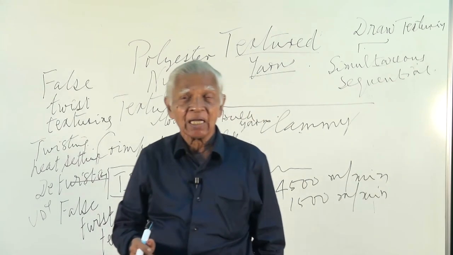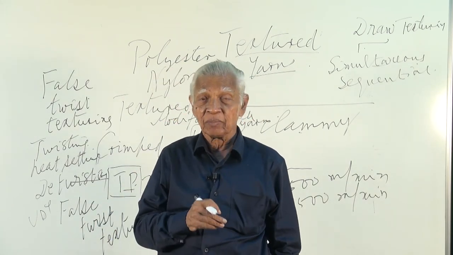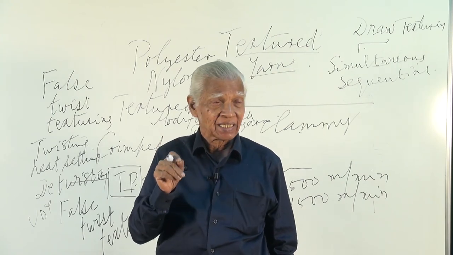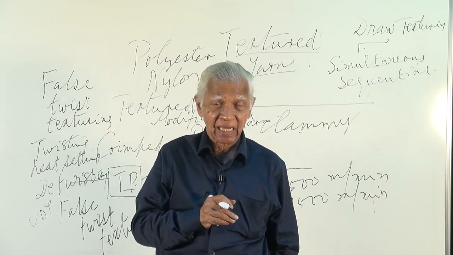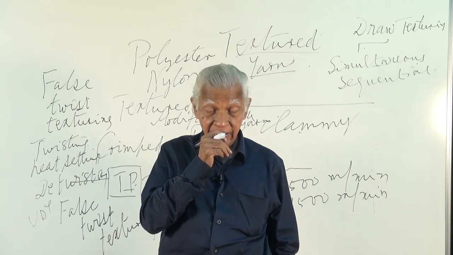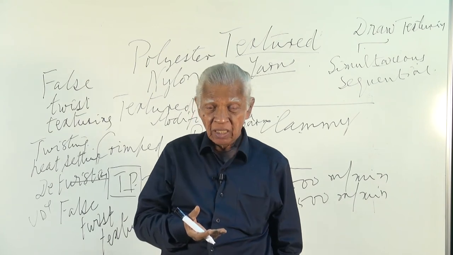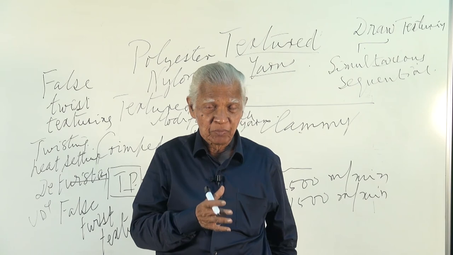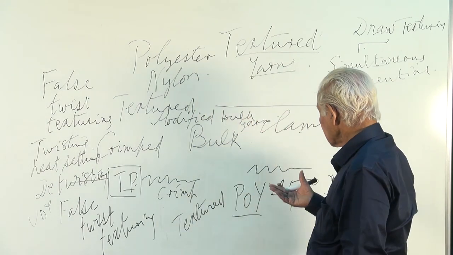Now, how do we know that the yarn has been texturized as compared to the untexturized yarn or the POY yarn? There are some tests which are performed to confirm that it has acquired this crimp. Crimp rigidity measurement is being done, and the tenacity of the yarn is measured. And the shrinkage of the yarn is also obtained. From these, it is possible to say whether the yarn has been texturized or not.